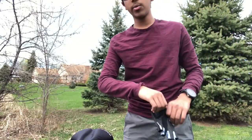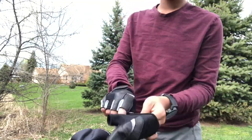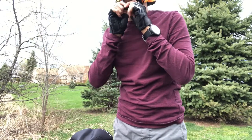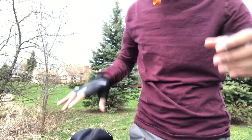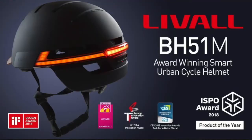Before I ride, safety always comes first. I got my riding gloves on. I got my hand ready. By the way, I just ordered a Livol helmet. It's the commuter helmet.